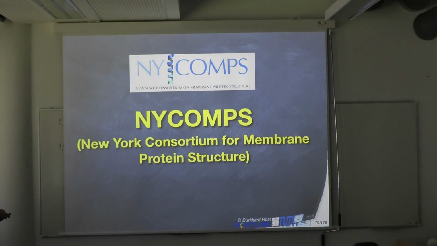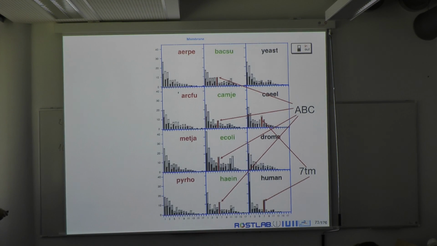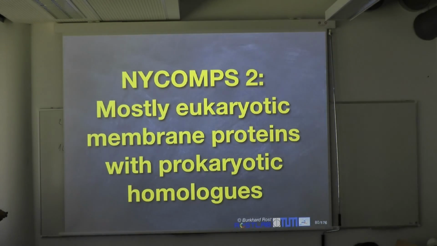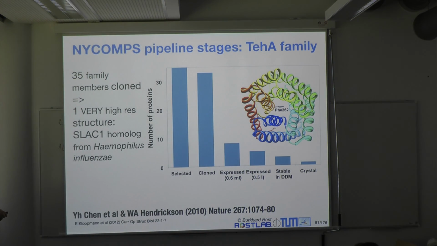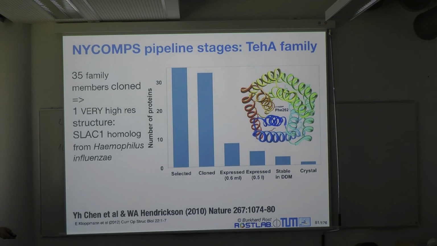Here is another part. Edda Klock, some of you may have seen her, went on into a consortium that did the same for membrane proteins, and I will talk about membrane proteins at some other point. There were some fantastic structures done by this membrane structure consortium. Here is an example where we select one from the Wayne Hendrickson group. This is one of those beautiful stories. It was published 5 years ago in Nature. For this particular structure, that was the highest resolved membrane protein ever.